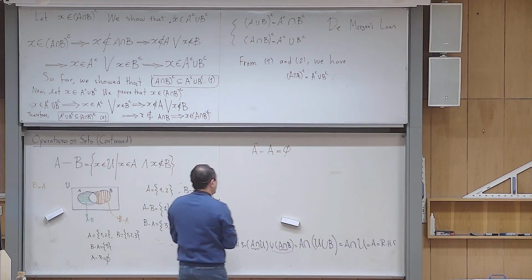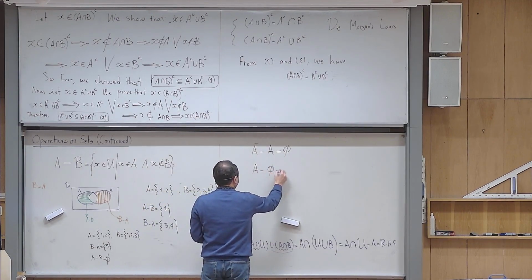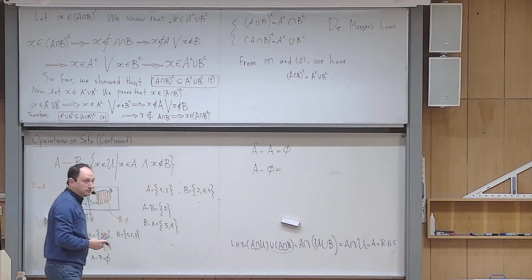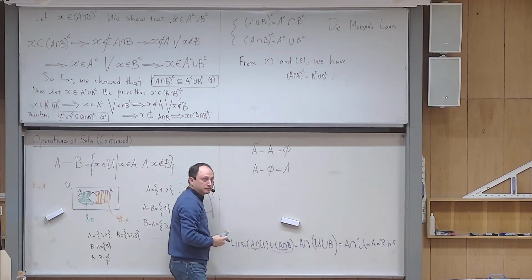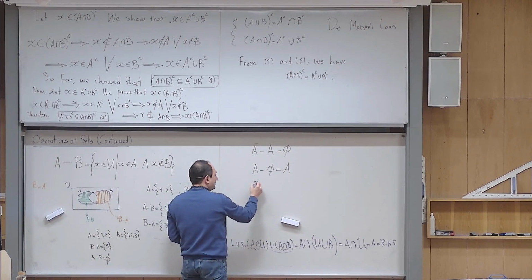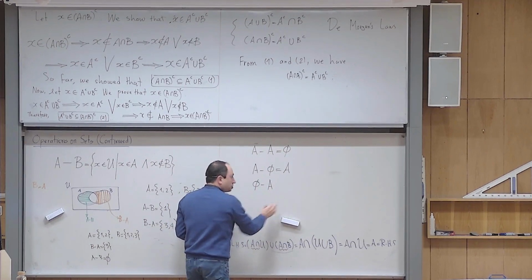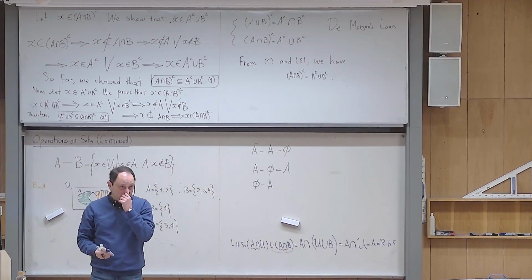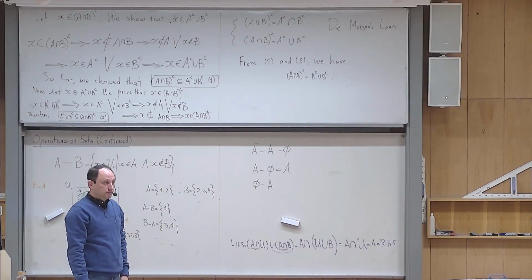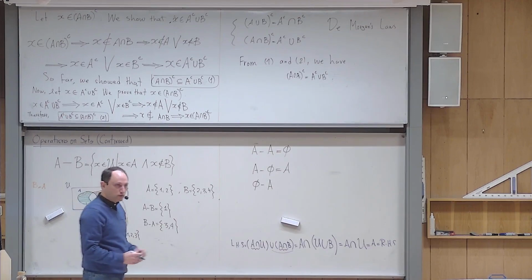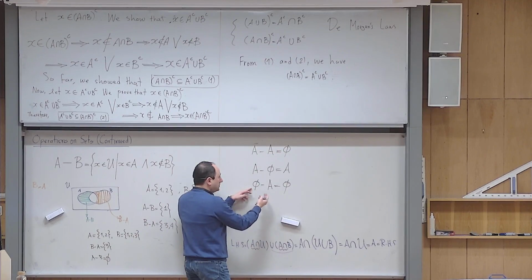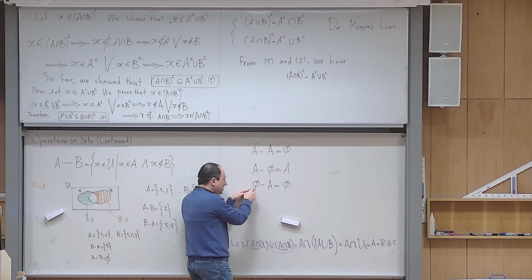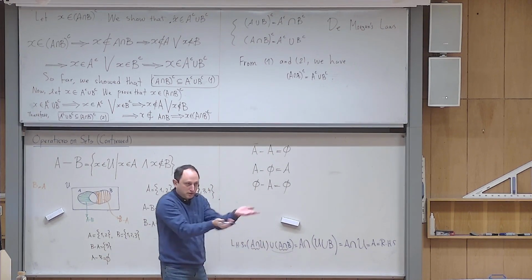What do you think will happen here? A minus the empty set. Sorry. That's A. Yes? Is that clear for everyone? But maybe this is a little bit problematic. What if I write the empty set first? This is the empty set again. Don't get confused, yes? Because I am interested in all the elements of the first set which are not included in the second set. But is there any element in the first set at all? No, so it's the empty set.